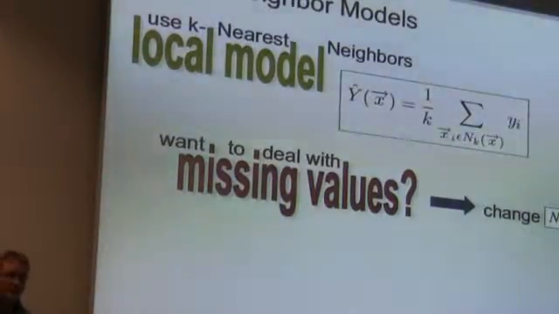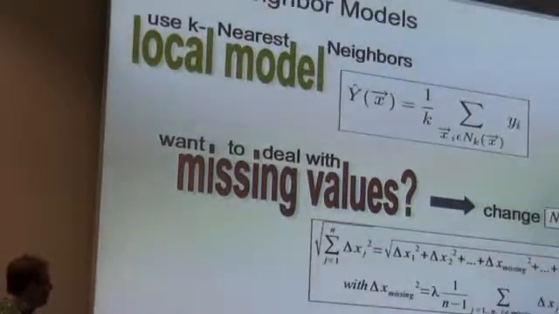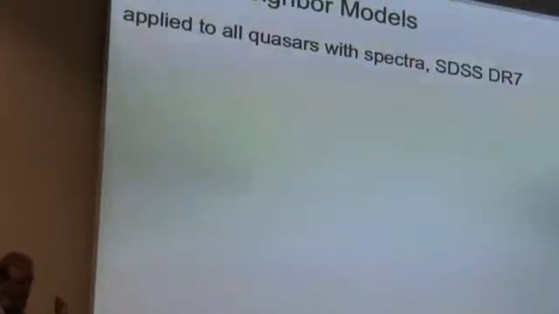We have heterogeneous catalogs, therefore we might miss certain filter bands, so we switch to missing values, and then you just replace the distance function, typically Euclidean distance, with something where you interpolate the missing value in your distance by taking something like the average over all distances. So you say, if I don't know what the distance is in a certain filter, I just assume it's similar to the distances in all other filters I have. Very simple and straightforward approach. And now we apply this model to all quasars with spectra from Sloan.